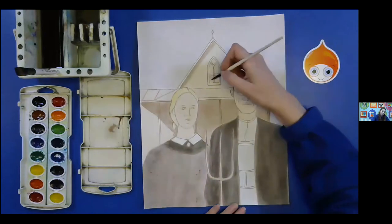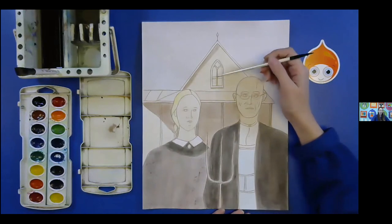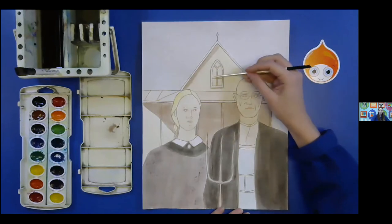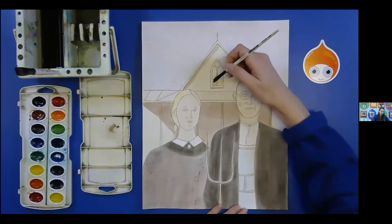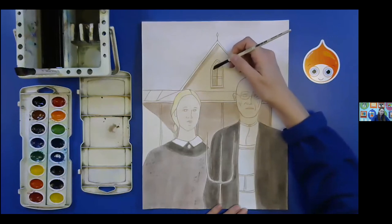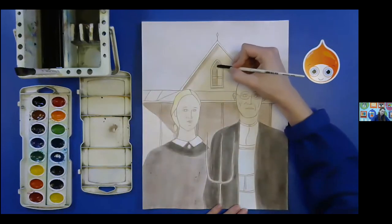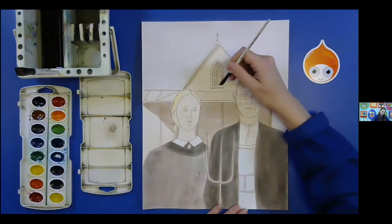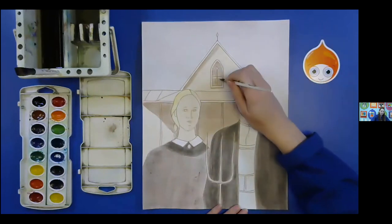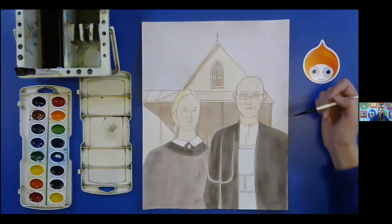If you need to make some more color, go for it. What I've done here is I've made all my lines look a little 3D. So if you want, go ahead and pause the video and redraw the lines to look a little more 3D. Now we're just going to fill in the window area, and what it will leave is the lighter color for the window panes — the lines within the window panes. If you don't want to make those lines a little thicker, you can just paint the whole thing, going right over the pencil lines you already have, and we'll just darken those instead. So that's kind of up to you.